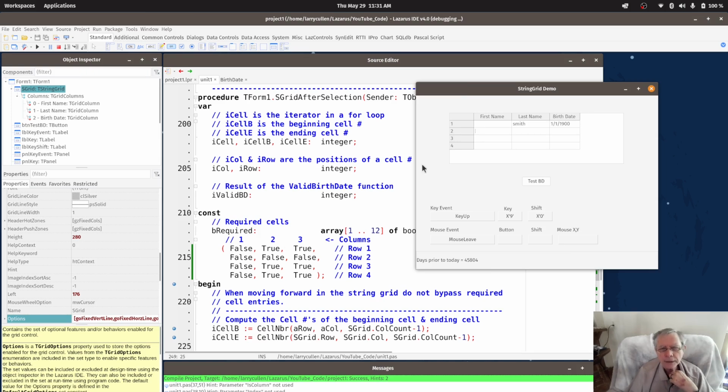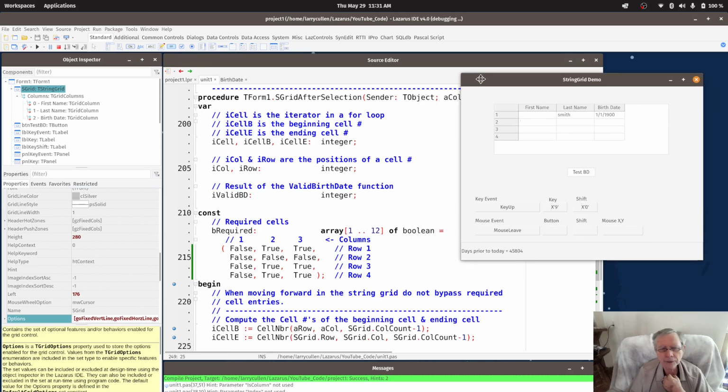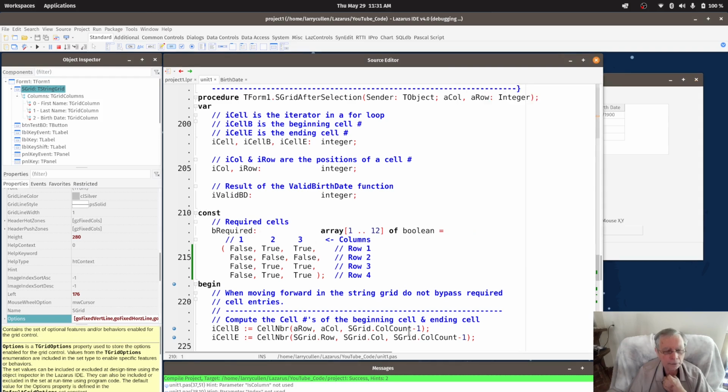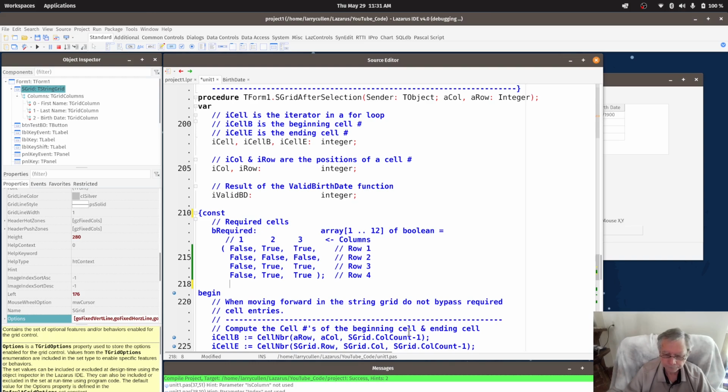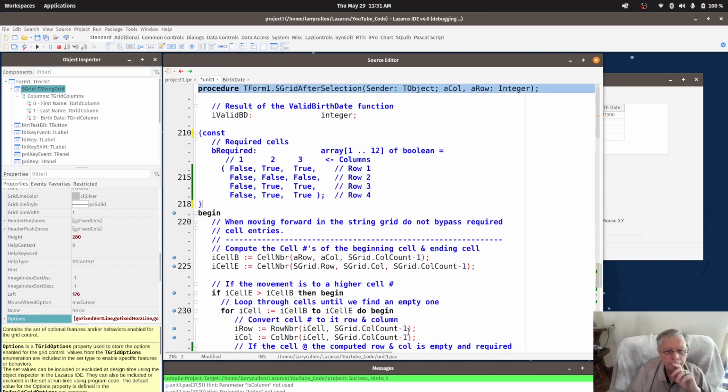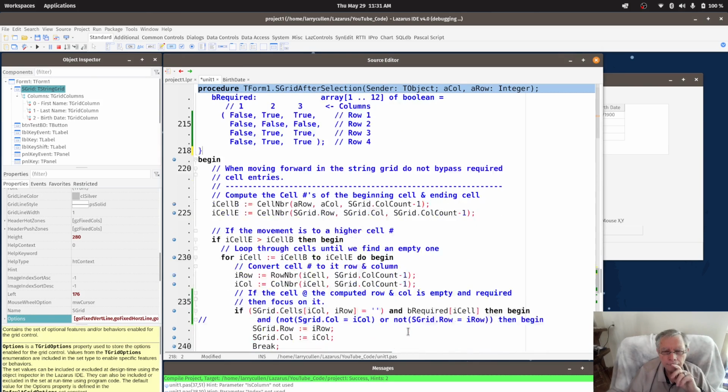The other way of doing it, let's comment all this out. So we're not going to use this now. We're not using any of that. We're not going to use required cell here anymore.